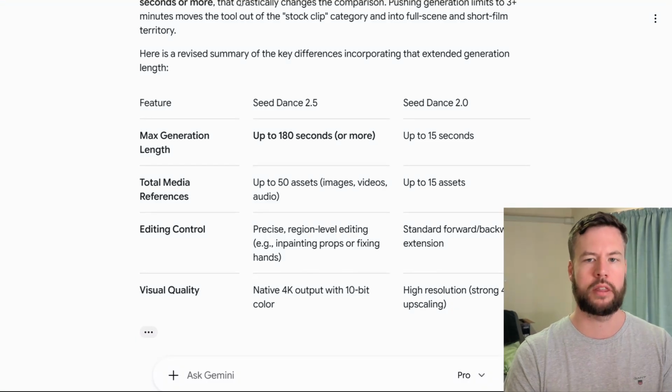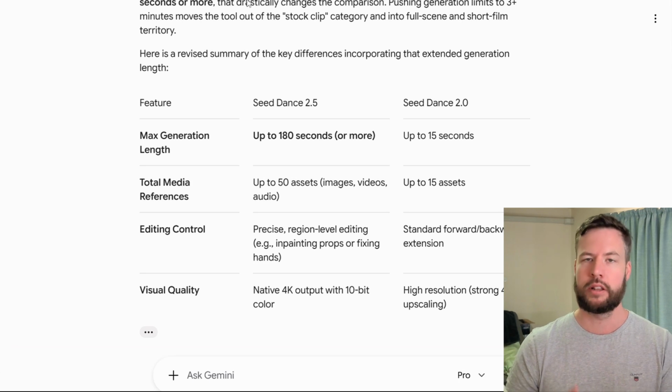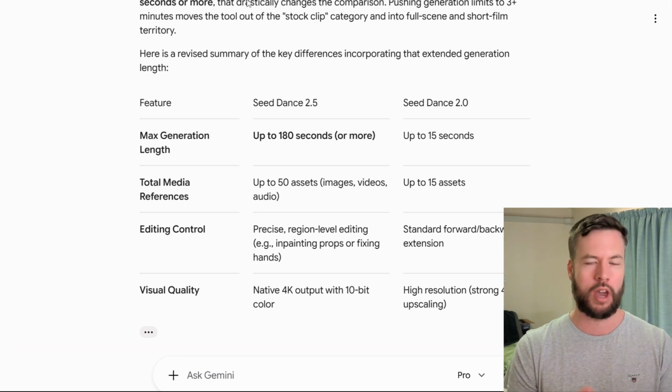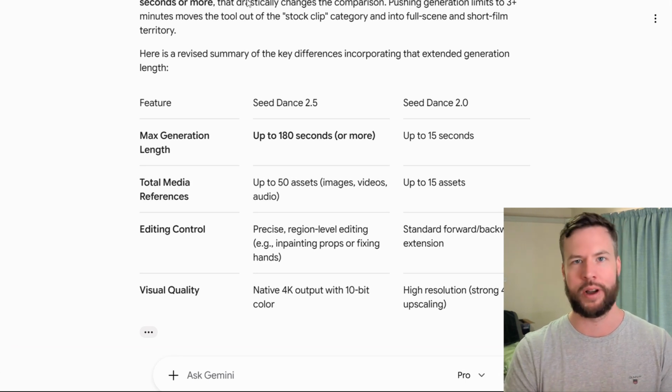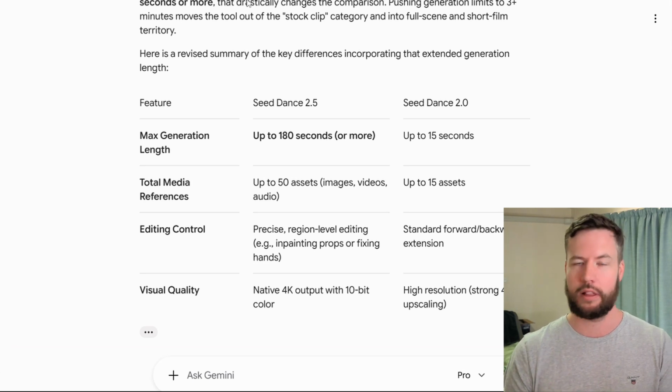So to summarize, at the moment, Seedance 2.5 is a more optimized model. It seems to be enhanced to some degree. The caveat at the moment is that it is restricted to Dreamina. So if you have a Dreamina account already, great, you can go ahead and use it. However, I think it will come to other platforms that are going to be better value, in my opinion. Most likely, that's what I'm doing.